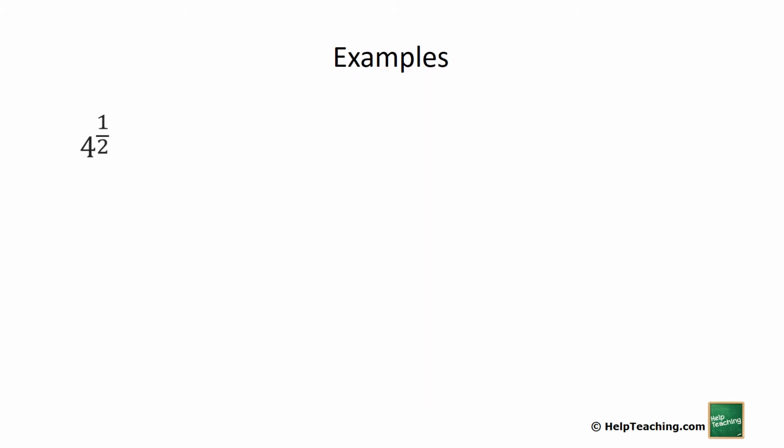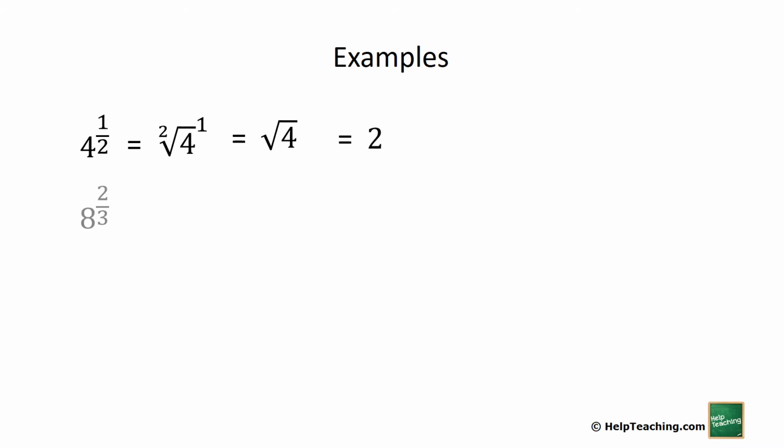Here we have 4 to the power of 1/2. If we use what we just learned, the index of the radical is 2, the exponent is 1. So normally we don't write the index of 2 on a root. If we see just the radical symbol, we take for granted that it's a square root, or to the index of 2. And of course, anything to the exponent of 1, we just don't write the 1. So what we really have is just the square root of 4, which we know to be 2.